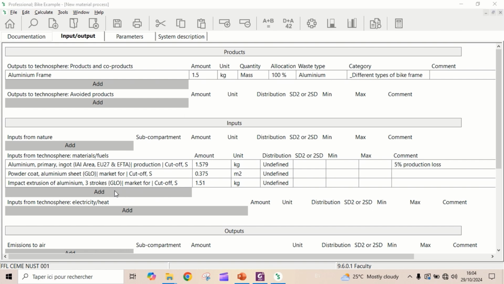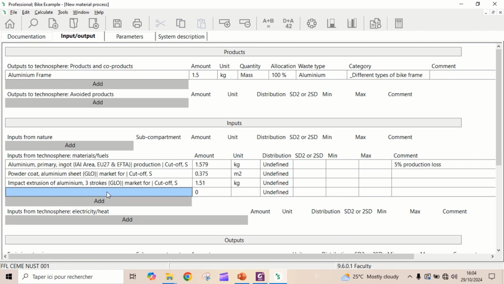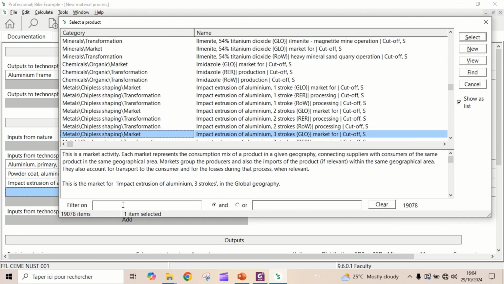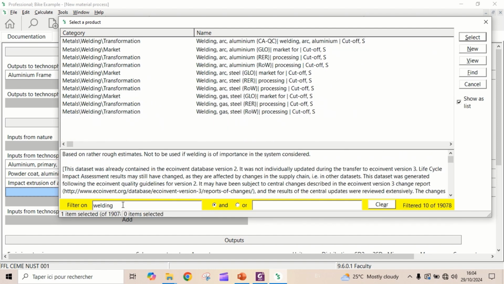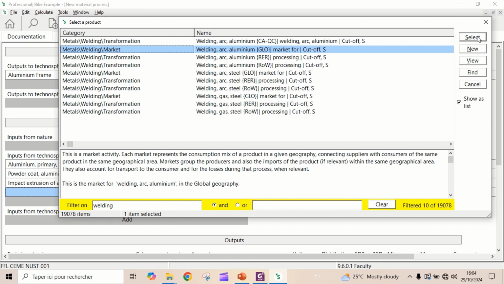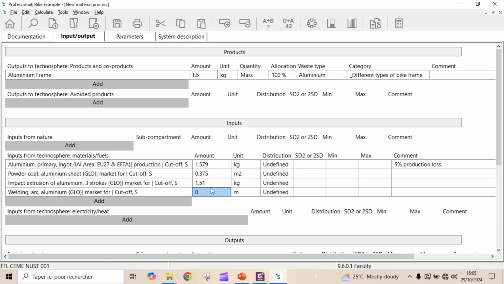Add welding arc aluminium. Enter 0.75 meters as its amount.